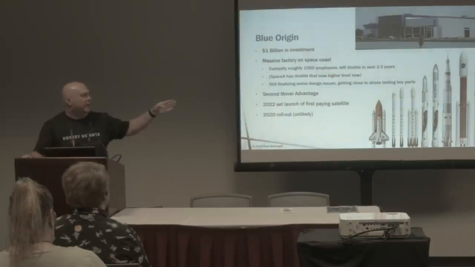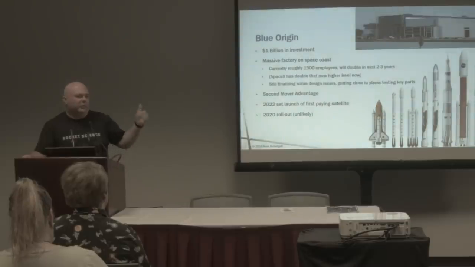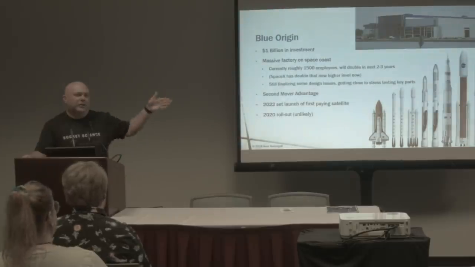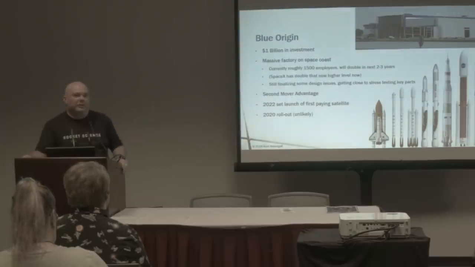So you notice there's a huge gap between what the Falcon series can do and what the big Falcon spaceship can do. They can fill that gap fairly easily. They already have a 50%, the first stage is reusable. It's going to be recovered on a ship and so forth. So they're pretty far along, but they've said very little about what goes above that. And this is also their first and what they say is their smallest orbital rocket. So this is New Glenn. New Armstrong is supposed to be even bigger. Well, their second mover advantage is, why would they not then use the same composites to make a fully reusable larger vehicle?